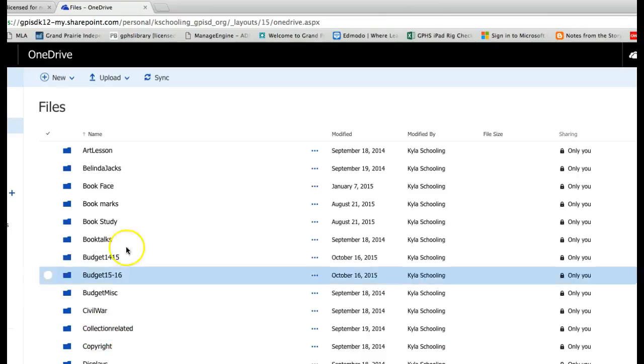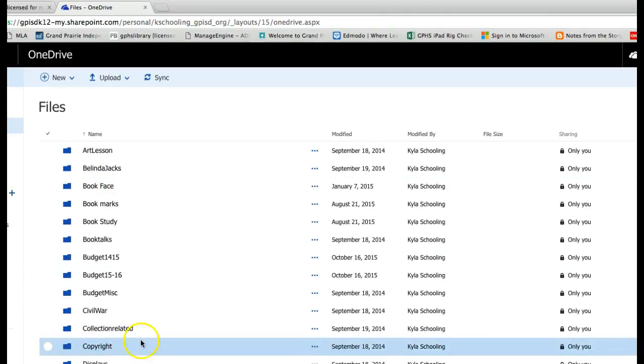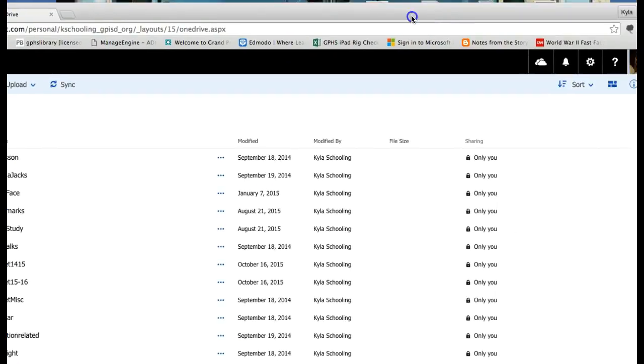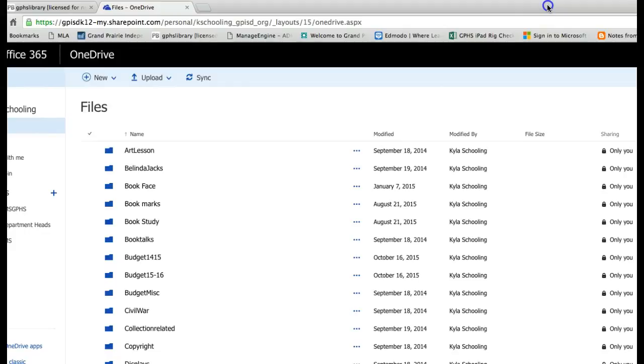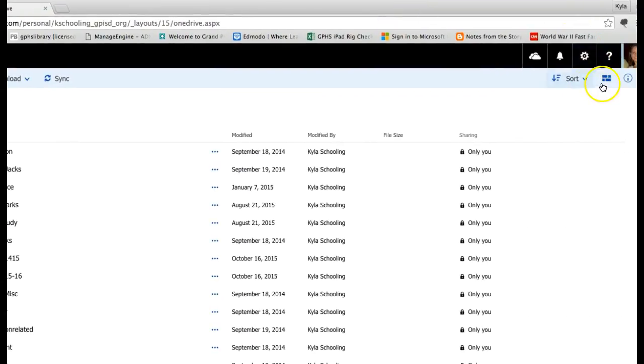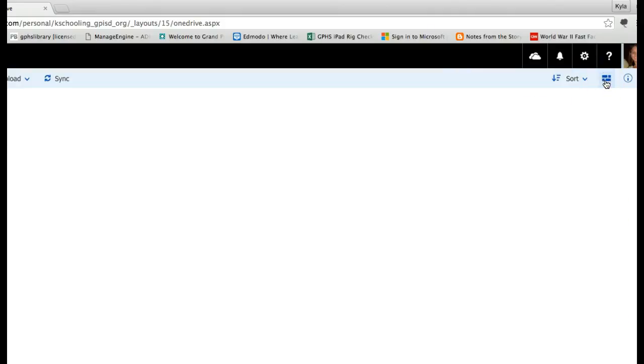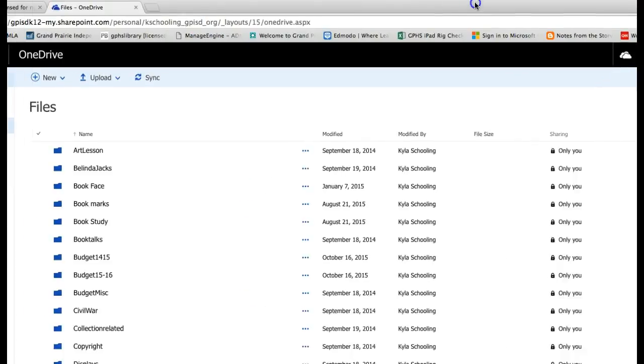These are current folders and files that I already have, and they're stored in the cloud. If I wanted to add a new file or folder, I would do it here. If I wanted to upload a new file or folder from, say, my desktop, I would do it here. Another thing I want to show you really quickly is if you don't like this view, you can change your view by clicking here. So notice I just currently have a list of my files and folders, but if I click here, it'll change them into pictures of files and folders. But I like this view better, whichever one you prefer working with.